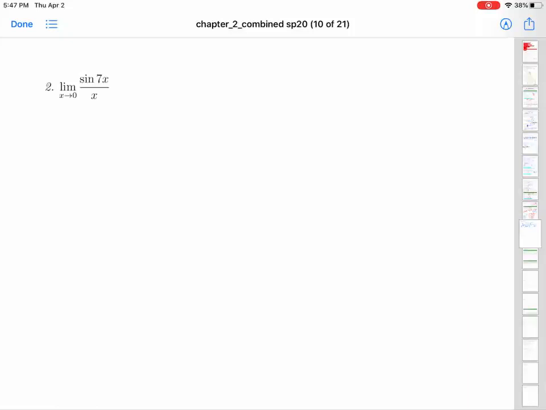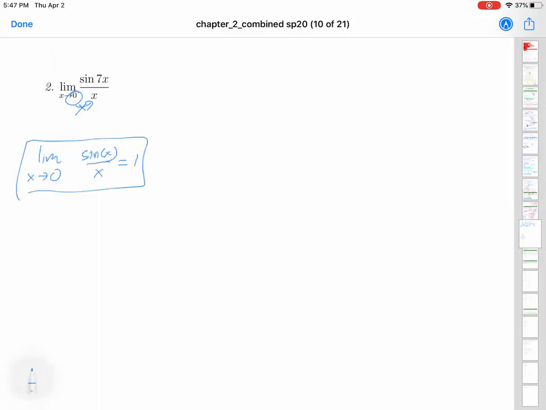Now go to the next example. Again, we cannot plug 0 into x because x is the denominator. And then we also see this is a similar form to the special limit of sine of x over x equals 1. This is a special limit again. It's similar, it's not the same, but how can we squeeze the sine of x over x out, or how can we approach these problems?